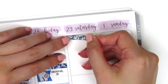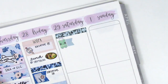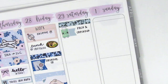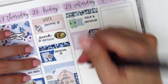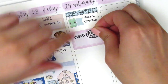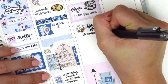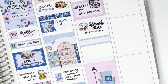On Saturday, I first placed down a glitter header at the top and then I layered a suitcase sticker from Sweet Bean Plans with a little flag from the kit to mark that we packed and checked out that morning. I then placed down a full box but moved it to the very bottom instead. I used a half box with this Polaroid camera sticker from Hazel Sticker to mark that we went and visited the Great Salt Lake — we figured we were already around there, and even though we were only able to see a very small part of it, it was still cool. Then we went and grabbed some brunch before we flew home — I used this brunch date sticker from a shop that's no longer open. To mark our flight home, I used a quarter box and that airplane sticker is from My Spoiled Planner.